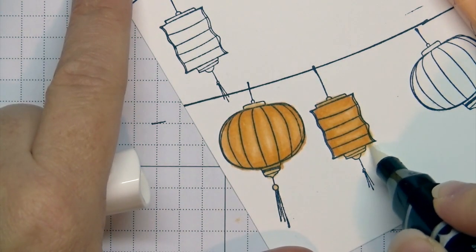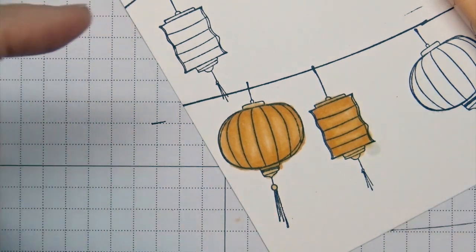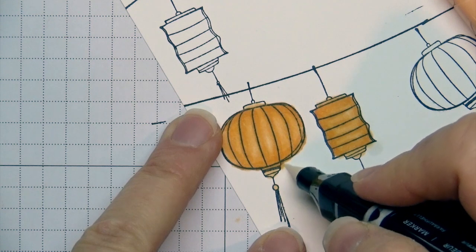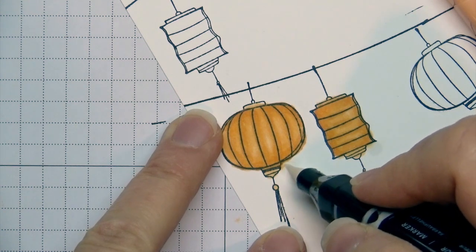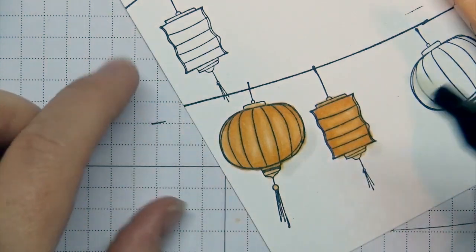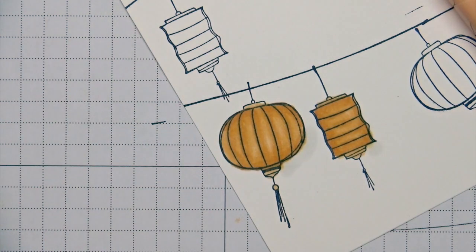So I'm gonna kind of go back over that. See where that is just kind of disappearing? It's like a bleach pen almost. It's not bleach, it's alcohol, but you kind of get the idea, okay? So it is a great tool to have on hand. And then that'll dry, so it won't show up.